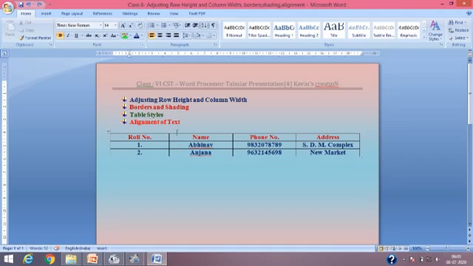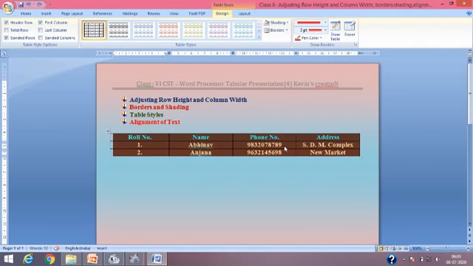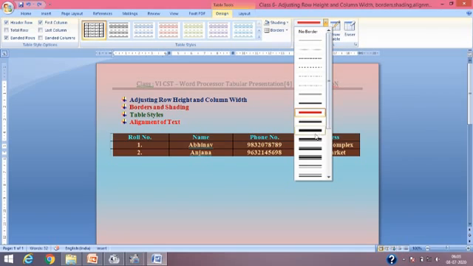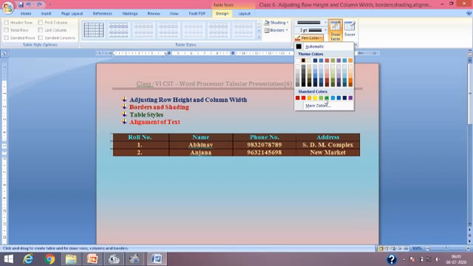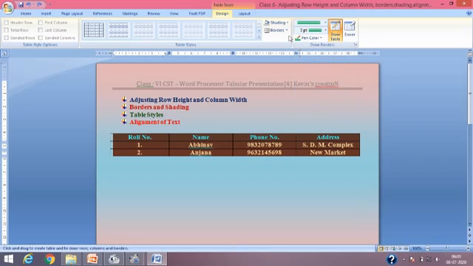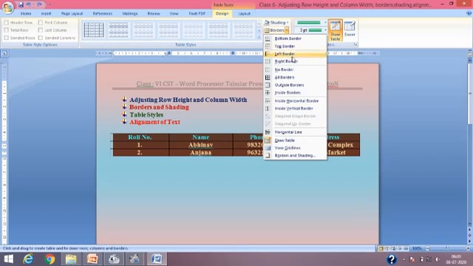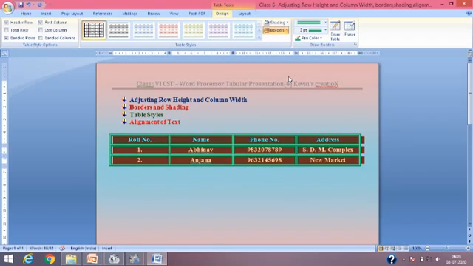Now you can have different types of borders of different colors. Suppose if you want this particular border color, let us change this time to a green border, all borders.